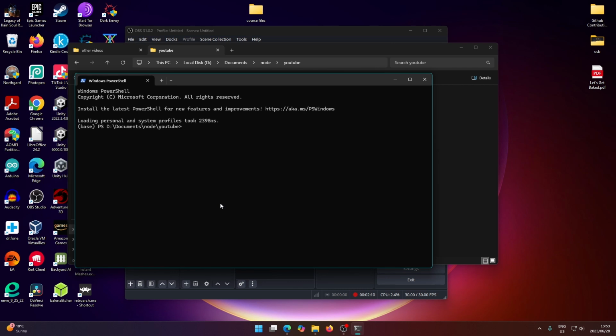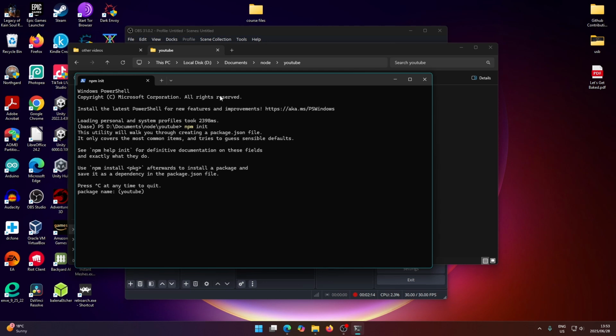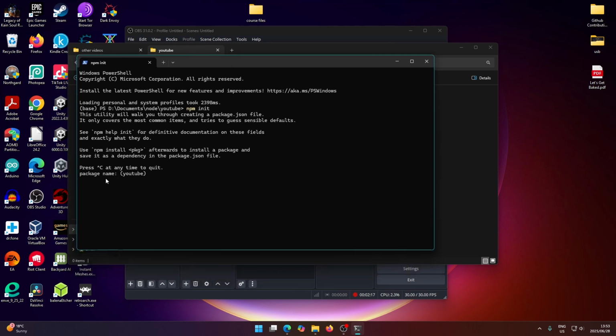So once this is running, I just need to type npm init, and this will begin creating our Node project. And it will ask you a few questions here. The first is the package name, and in the brackets here it says the name of our folder. So that's the default value. I'm just going to leave it at that and hit enter. And then it's asking for the version. So this is not really important with us. We'll just leave it at version 1 because we're just starting to create it now. And then a description for our project. So I'm just going to say test here. You can also just leave this blank, it doesn't really matter.